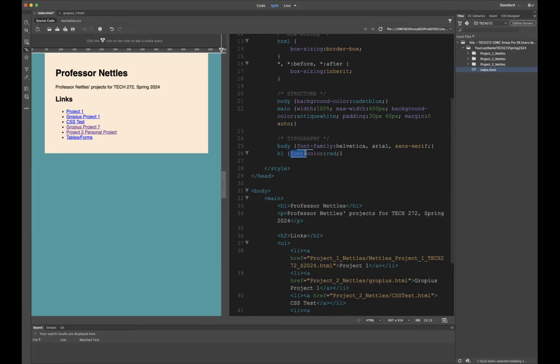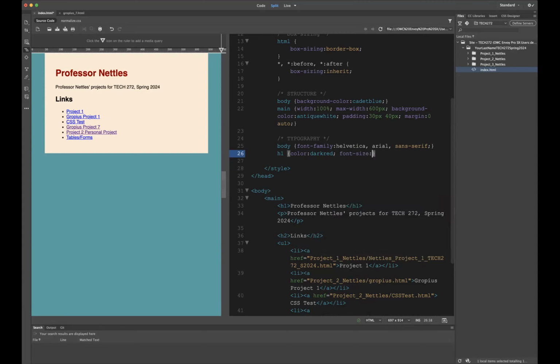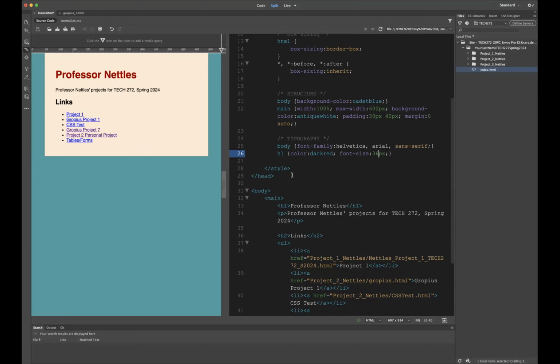Sorry, that's not right. It's just color. There. Or dark red. Font size. Thirty pixels, 36 pixels. Okay.